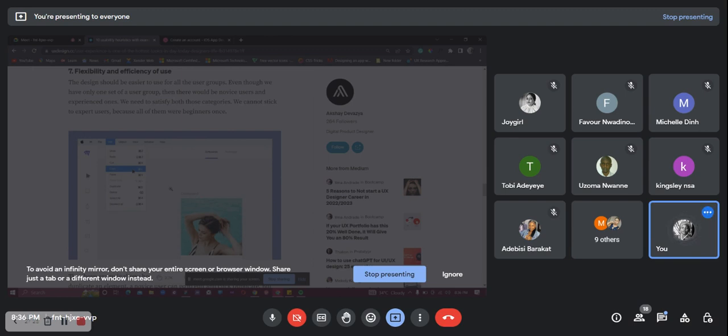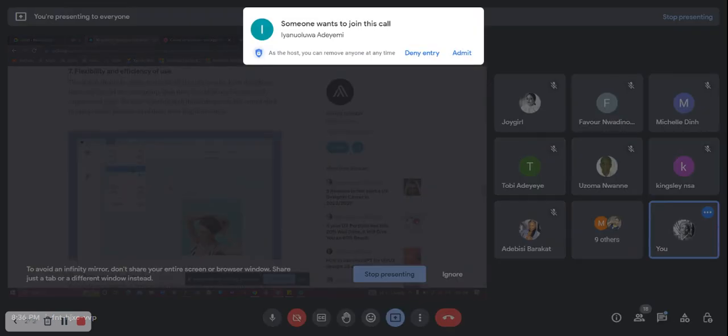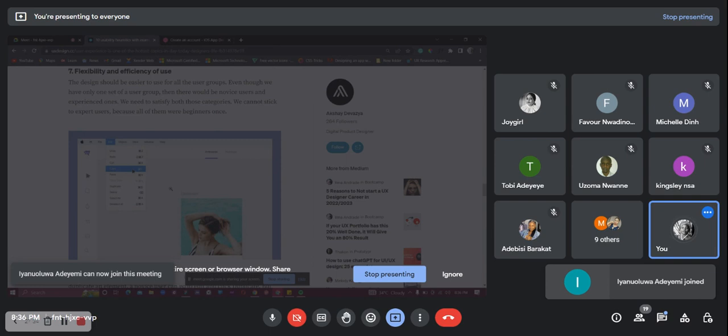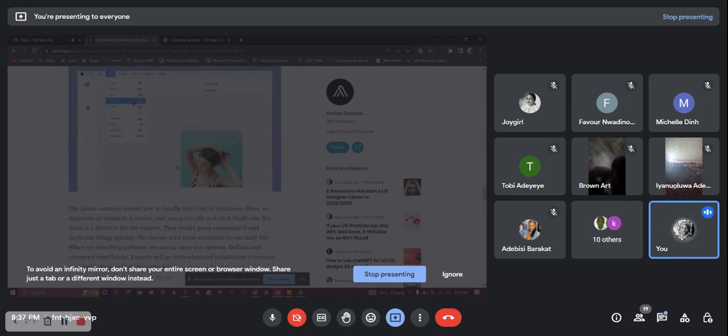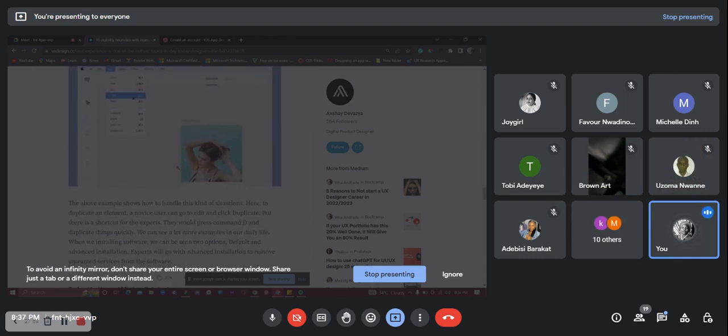The seventh one is flexibility and efficiency of use. So you want to be able to give your users a shortcut, and that is something that we all can relate to. Things like Control C, Control V, Control Z can help us instead of having to go through the menu like it is here. Instead of having to go to edit and choose undo, you can always just say Control Z. And it is in our Figma, it is in most applications that we use. We always see the shortcuts there, and it's easier for us to use, especially if we get experience.